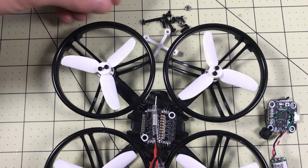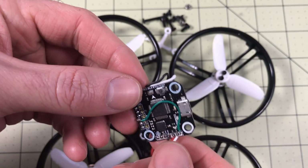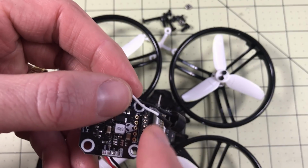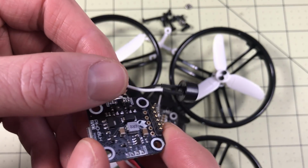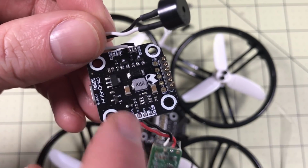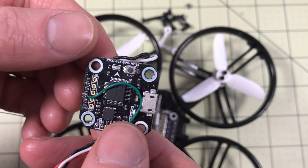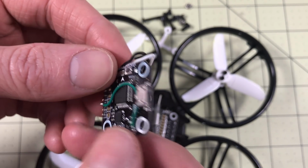Here's where things stand right now. I've taken the stack apart, so I've got the flight controller here, which will be really easy to conformal coat, so I will just wipe this all down. I'll get both sides. I'm going to make sure I don't get these pins, because I need to make sure those will continue to conduct properly. So I will avoid those pins, but get all the rest of it clean. I'm not going to worry about the USB port in this case. I've heard mixed results on whether you should coat that or not. I'm going to avoid mine because I'm hoping I just don't get any snow on it anyway.